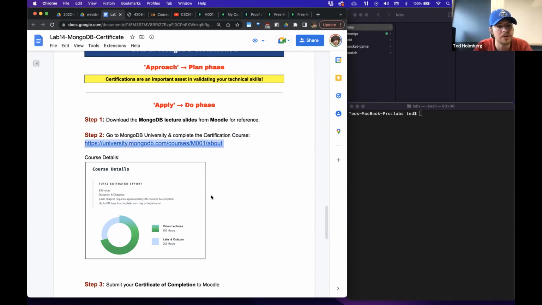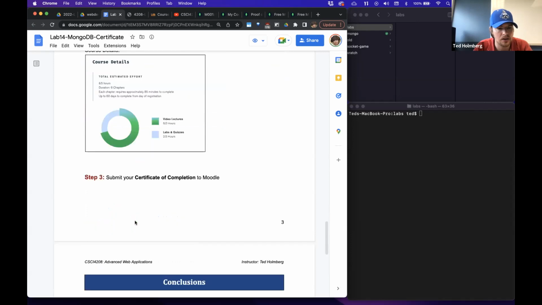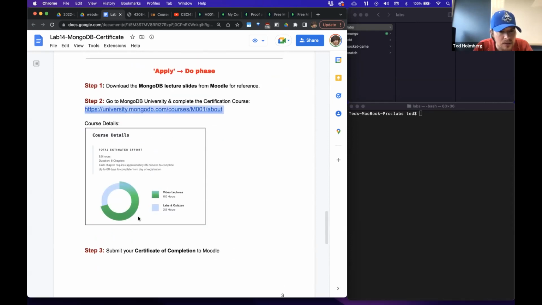Okay, so on completion, you'll see, well, I guess this is just the course detail. So I said this was both the shortest and longest lab. It's the shortest that I'm going to be a part of for sure, but you'll see that their expected delivery time of this lab between instructions and the certification test is about 8.5 hours, which is a little too long for me to consider a lab outside of lecture hours.